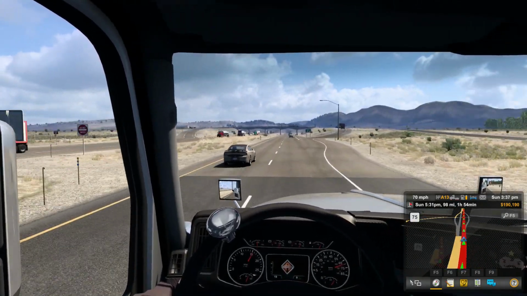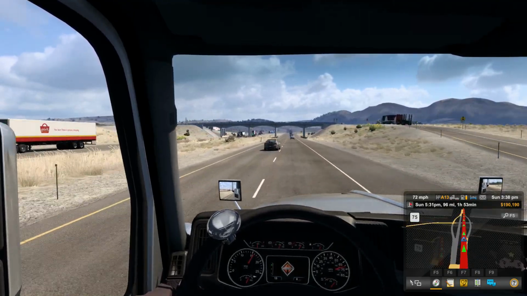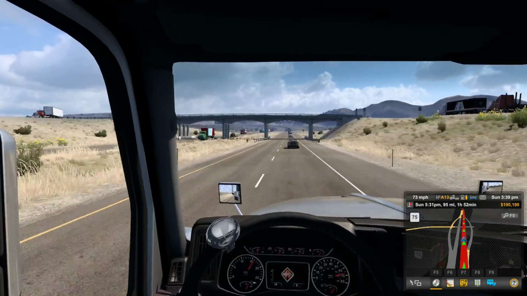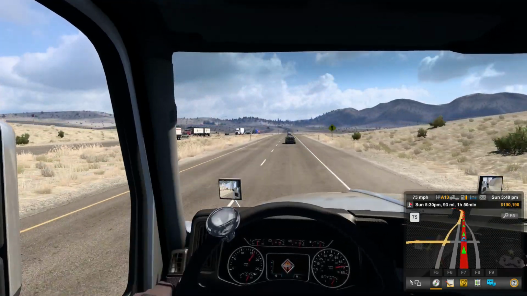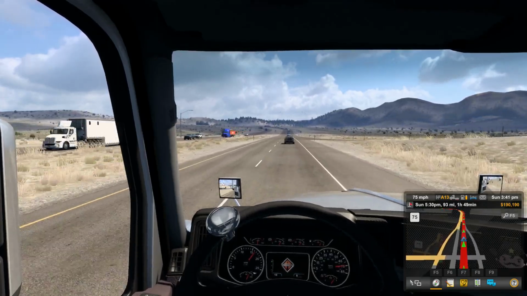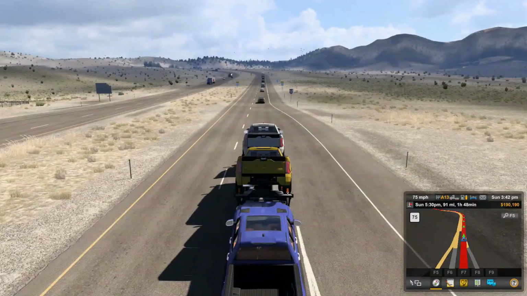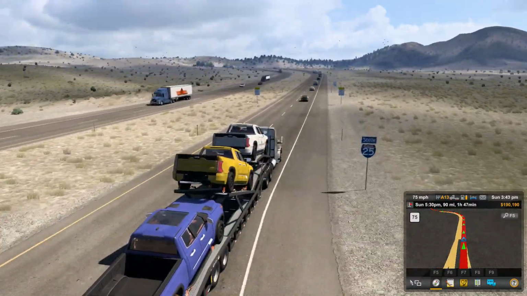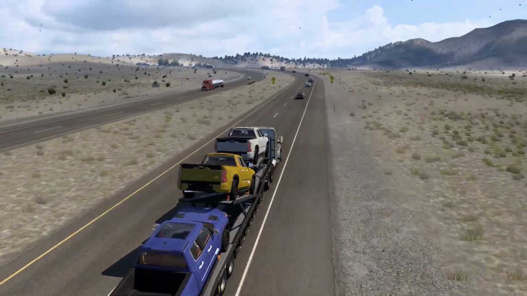Just trundling away. 71 miles per hour, 72 miles per hour. Come on, hit 75. The speedo on this thing, by the way, hits 85 miles per hour. I say only. In a truck this big, that's probably quite speedy. Oh, it's lovely out here, though. Look at that.